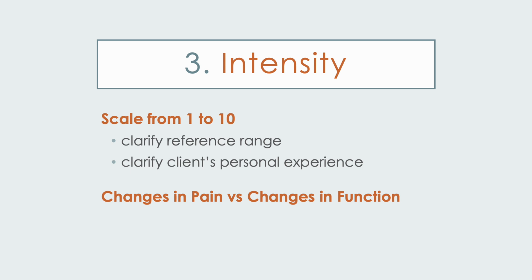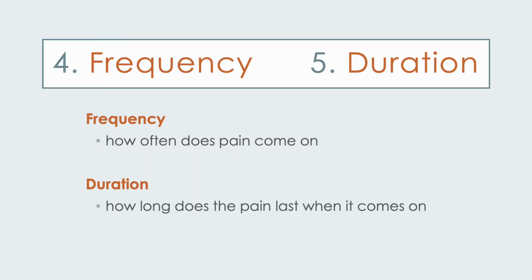Patients will generally experience an increase in overall function before they report changes in pain intensity. What information does the frequency and duration of pain provide us? Frequency is how often the pain comes on, and duration is how long it lasts once it has come on. For example, I get 3 flare-ups a year, which is the frequency, and each flare-up usually lasts about 2 weeks, which is the duration.